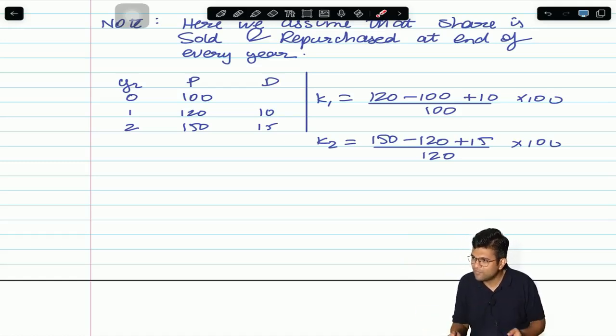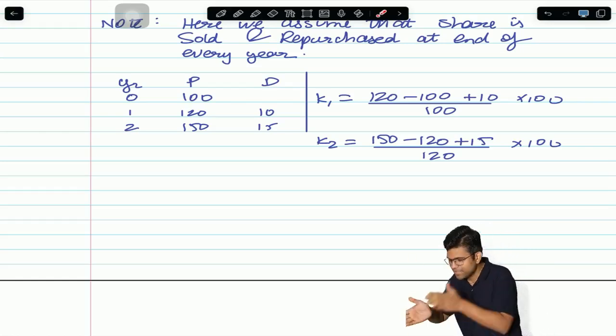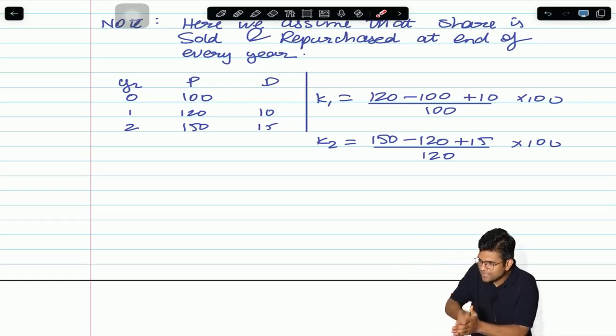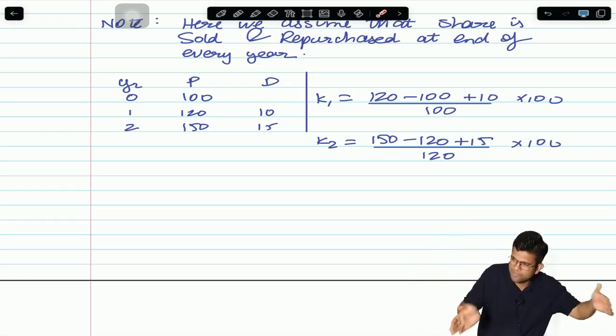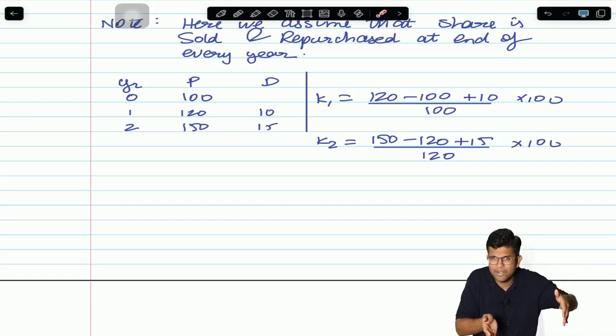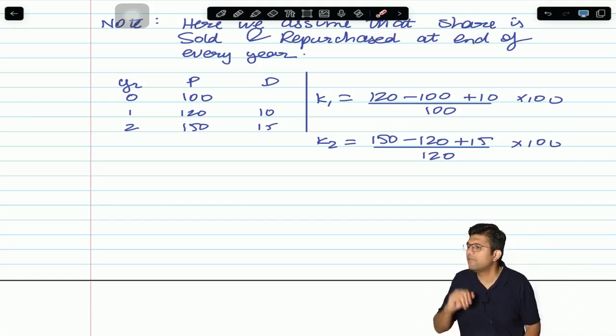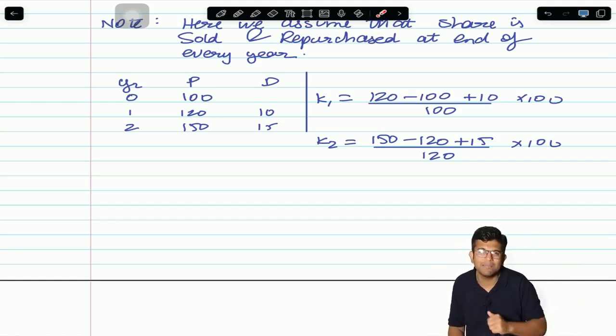So to understand what the share is doing, we have to imagine a virtual or fictitious person who buys it at 100, sells at 120, year 1 locked separately. Then starts at 120 again, sells at 150, year 2 separate. Everybody clear now what I am trying to say? Every year has to be different. Sir, why do you want every year different? Because then only I will be able to find sigma in future. I hope you are understanding.